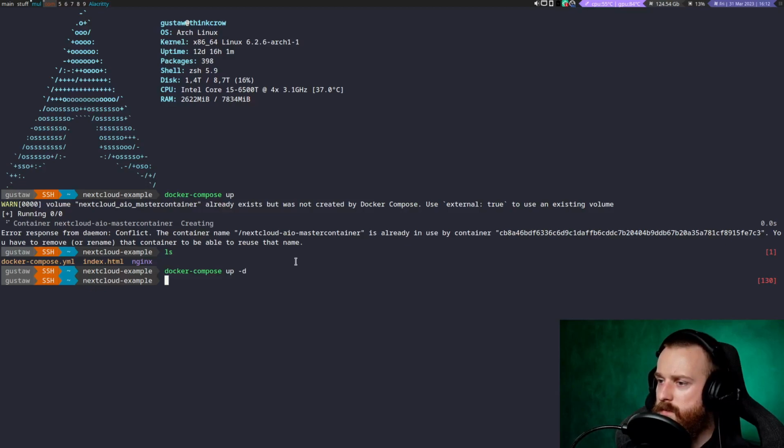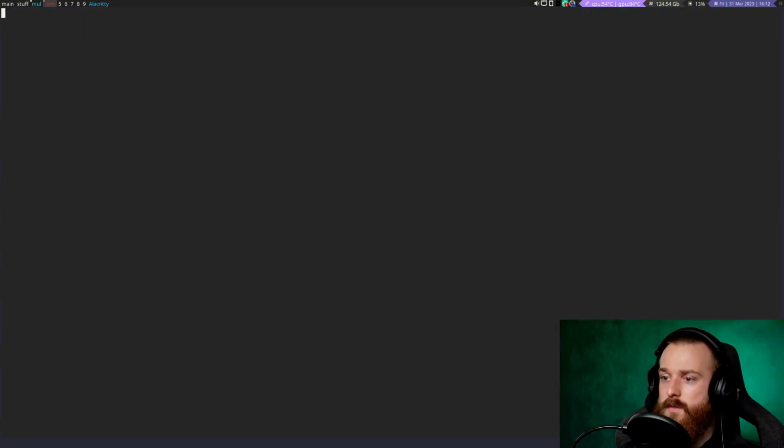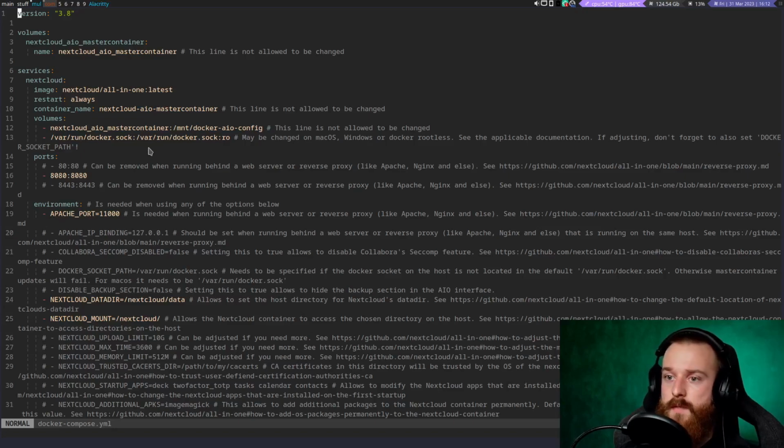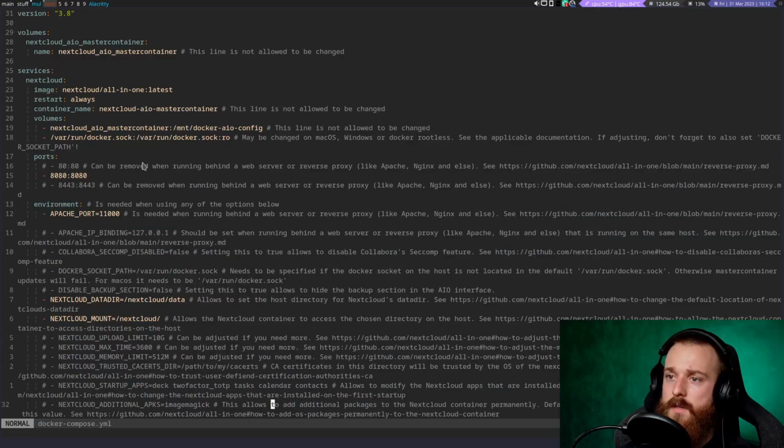My container is already in use, but I don't want to show you mine because there are IPs and domain names involved, so let's just stick with the example. So docker-compose.yaml. This is basically the thing that makes it all work. This part here is from the Nextcloud documentation somewhere on GitHub, I think.